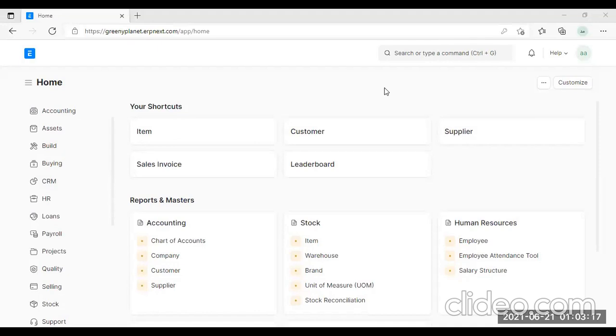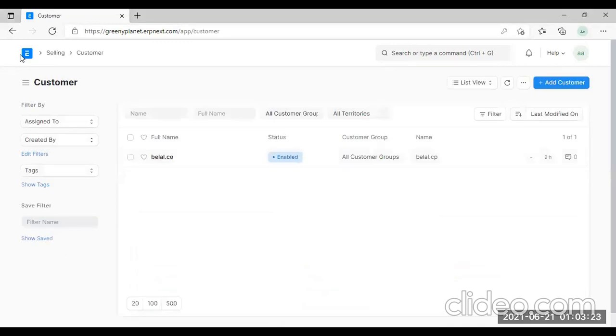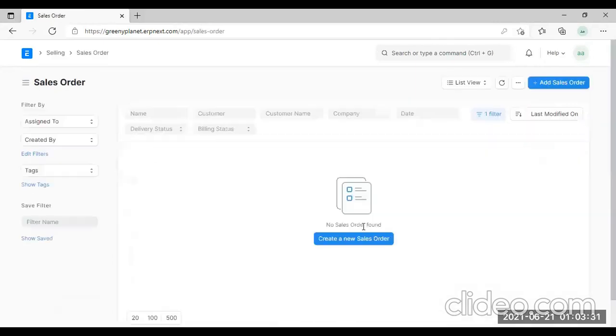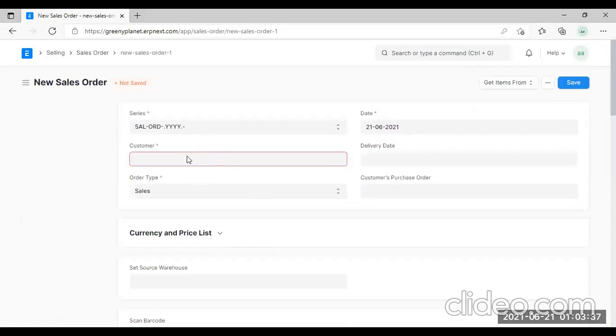So moving on to the sale process, our customer, who is Bilal Company, we will move to sales, then open here sales order and create a new sales order for our customer Bilal, of course.